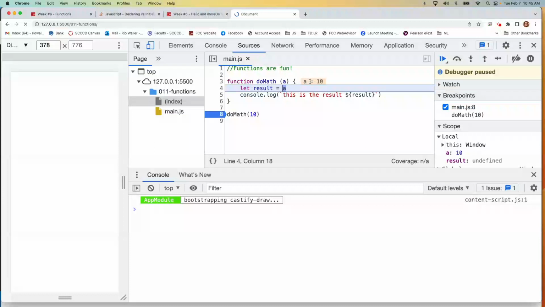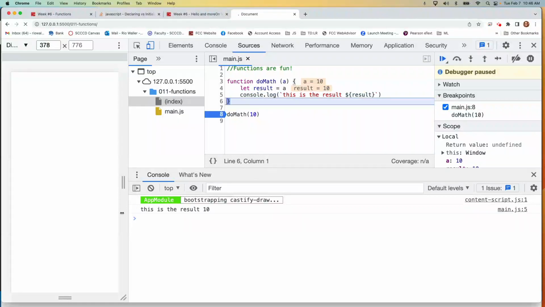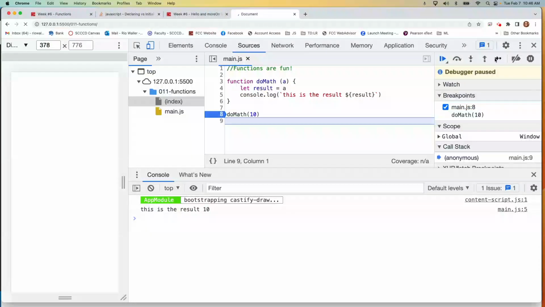I've passed in A is now equal to 10. And now let result equal A. That's the line it's on. Boom. And now I actually have two variables. I'm going to make this even simpler in a minute. Console.log, this is the result. So now the execution is going to call another program, it outputs, and now it returns to the next line because this line executed.